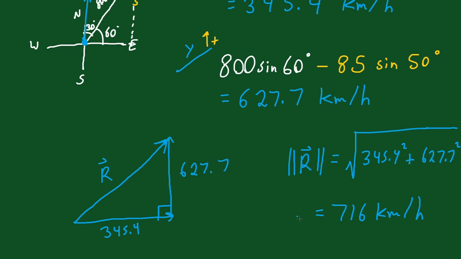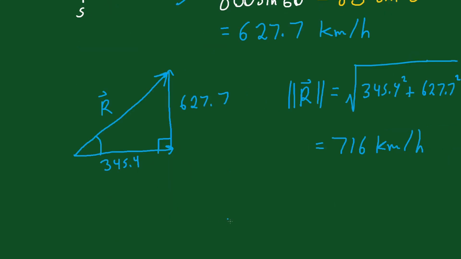Now again, we needed the velocity, which means that we have to include a direction. So I'm going to find out what this angle is right here, and we'll be able to use that for our final answer. So how do we find that angle? Well, we have our opposite and adjacent sides. So I say we use tan. So if this is angle theta, I can say tan of angle theta is equal to opposite over adjacent.